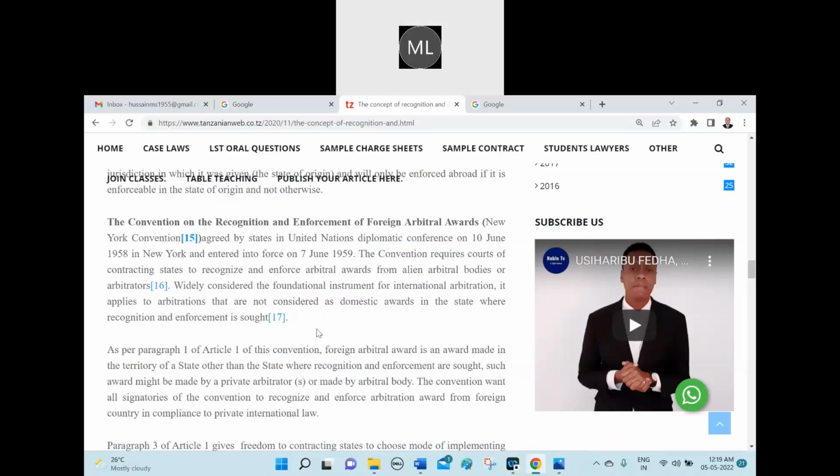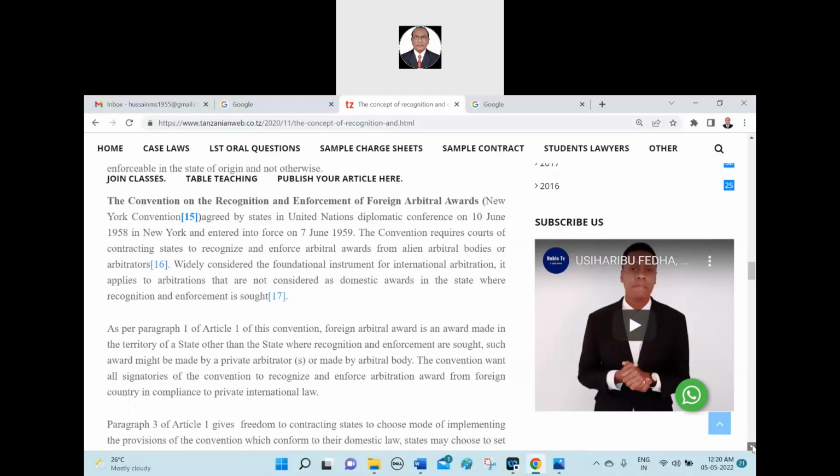It is another convention. What is the name of the convention? New York Convention. Regarding what? Recognition and enforcement of foreign arbitral awards. It is signed by the parties, and Tanzania is also one of the parties, if I am not mistaken, subject to correction. So a decision of one country, I mean a foreign judgment, can be recognized and enforced in the other country also. I need not give the full explanation because the same gist will be given.